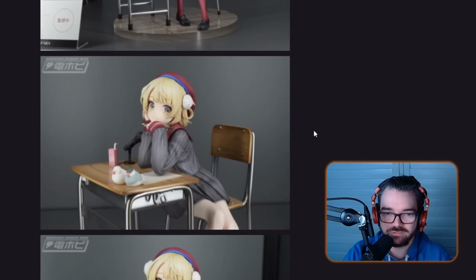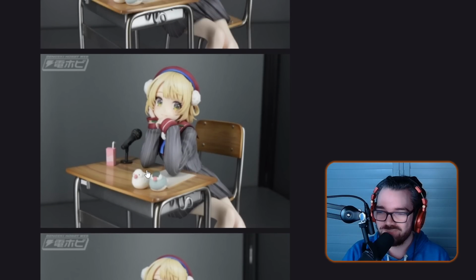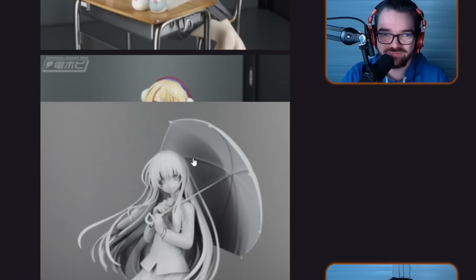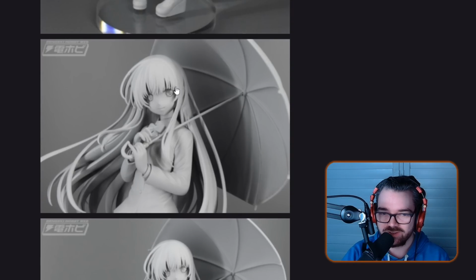Who is this? They look very cute. She's got little birds on the desk. I love this figure. It looks very sweet. I enjoy it. This umbrella seems a bit too flat. And the spacing of her eyes kind of freaks me out. They don't look right. Looks like Clannad or something.